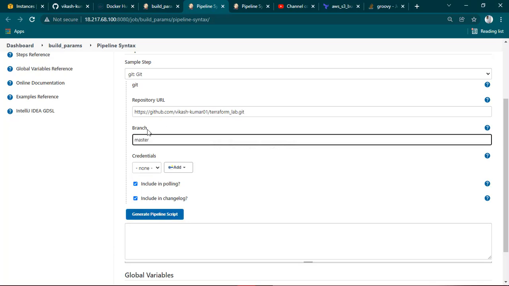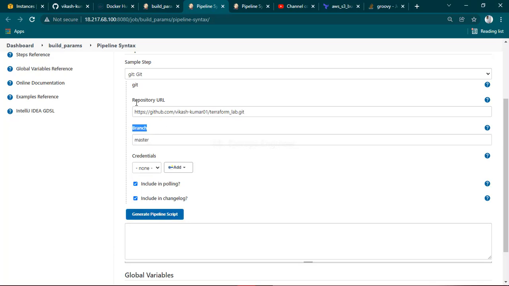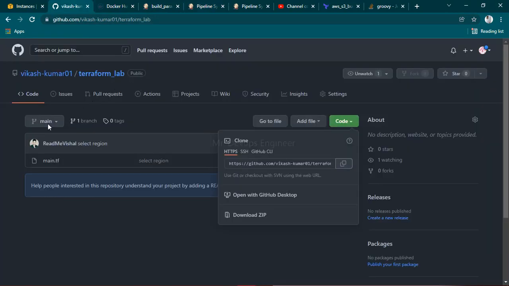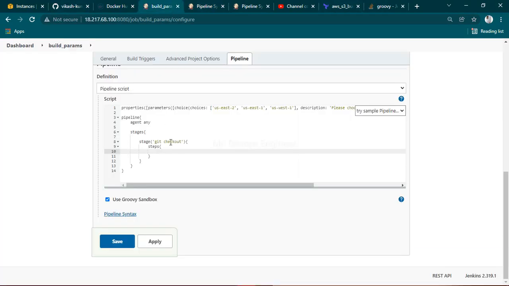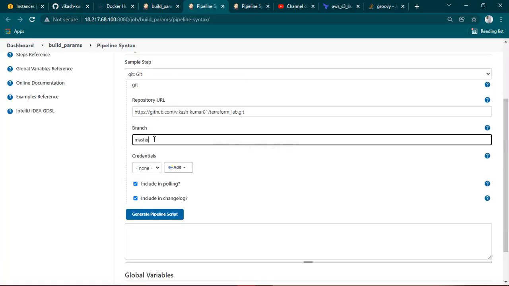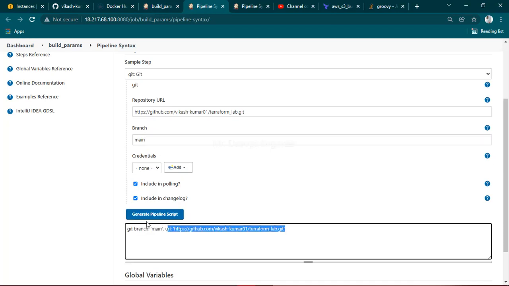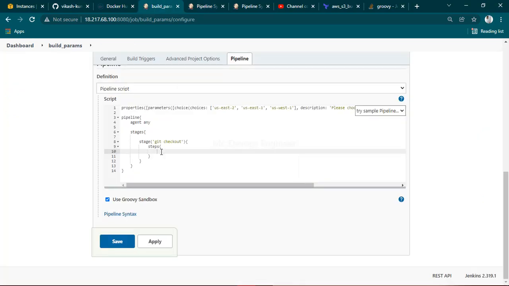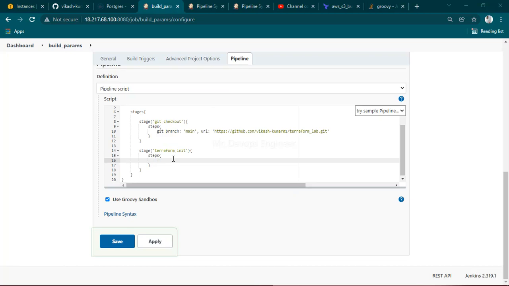See, always remember this, what is the branch for which you are going to generate this pipeline. Just click on that. My branch is main, so going forward I have to take care of this. I'm writing here main, and that is done. Click here, just copy this, Control C. The first step is done. So once that stage is done, likewise you have to create.